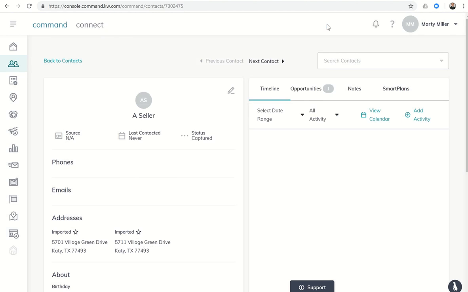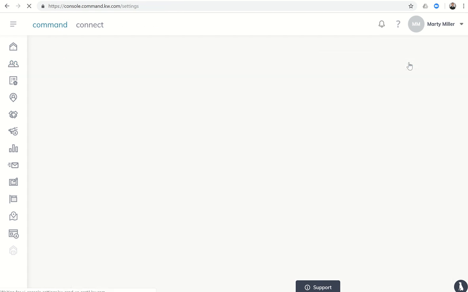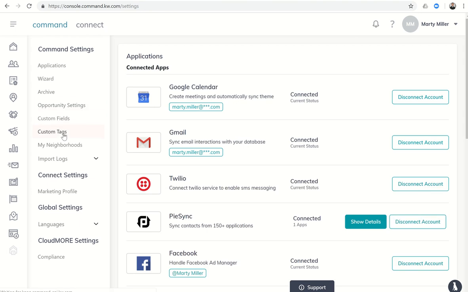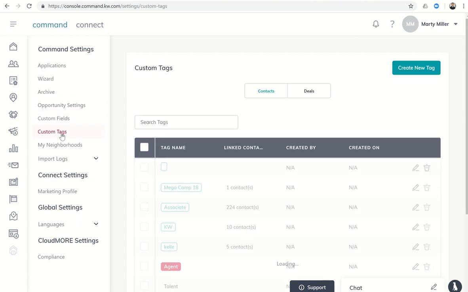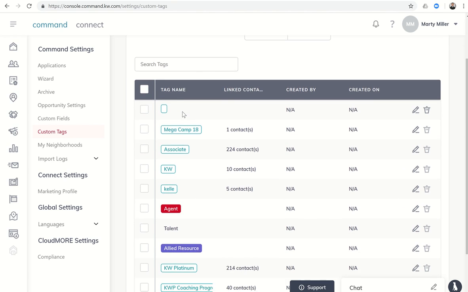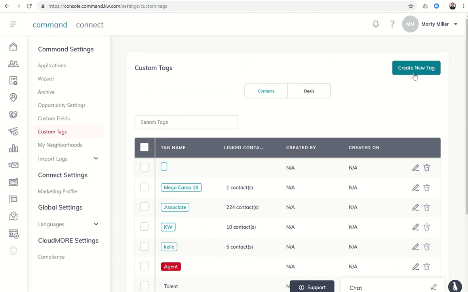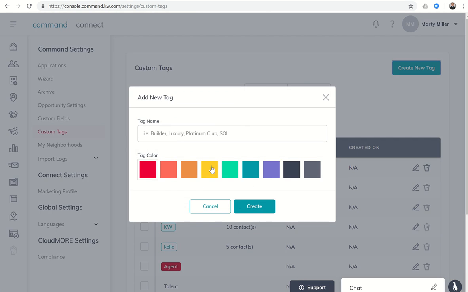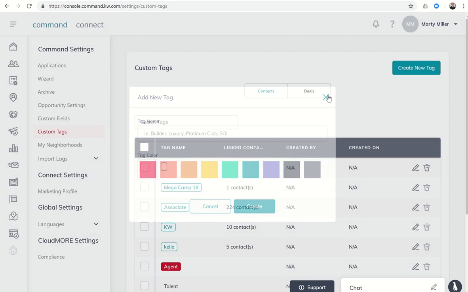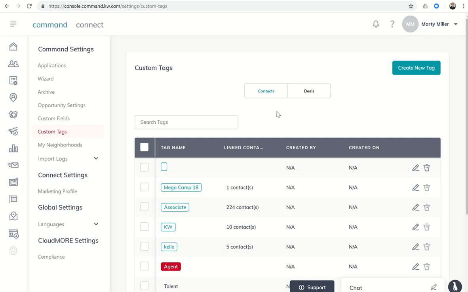And then finally, once you get into your settings, you have a little more control on your custom tags. If you come to settings, on the left-hand side, you'll choose custom tags. This is where you can actually create those tags. The nice and cool thing about creating them on this screen is that you can choose a color. So if you wanted to color code your tags, you could do that from the settings screen within the custom tags submenu. So that's two different ways to create the tag, and one way to edit tags if you've already added the contact.